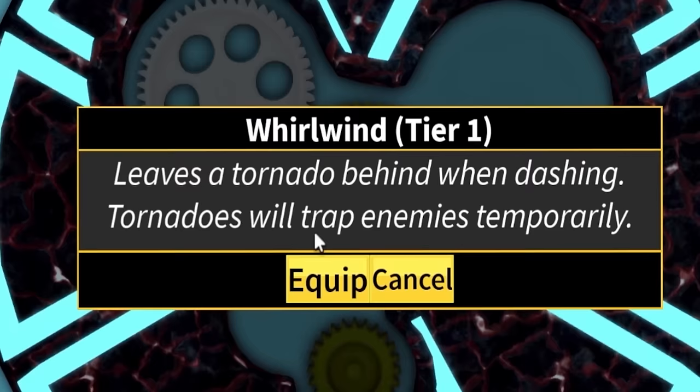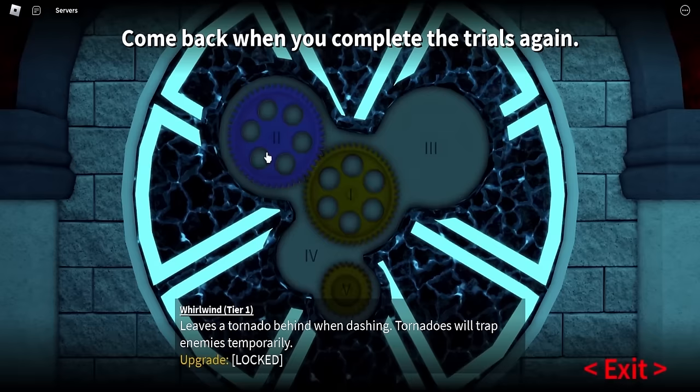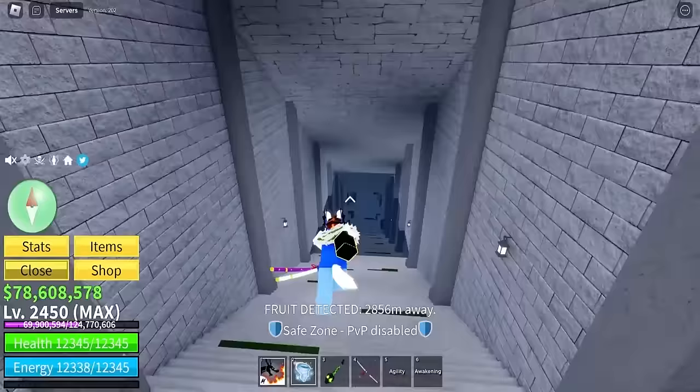Yeah, look at that. Leaves a tornado behind when dashing. Yeah, I love that, okay? So equip that one real quick. And the second gear is being placed. Boom. Come back when you complete the trials again. Okay, so now we gotta exit, and now we gotta go back to the ancient man. Or the ancient one, right?